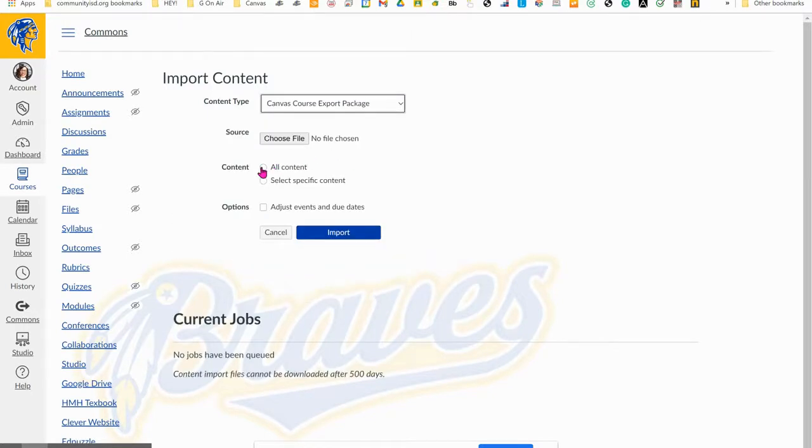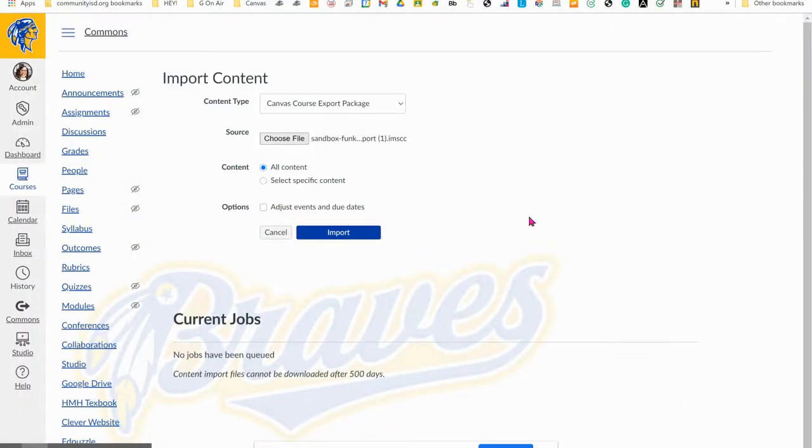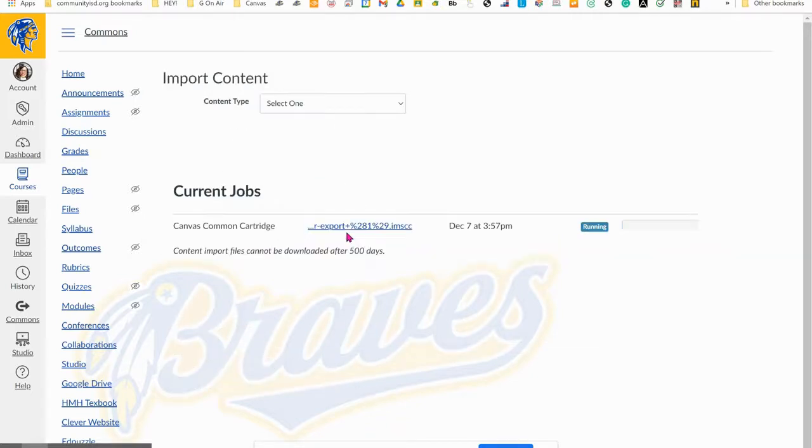Click on that. You want all your content, and then go into your files and find the export that you did just a minute ago. So I am going to open it, and then I just finish with the import. Since this course is pretty small, the import is pretty quick, and I'm just going to let it run its course. You will see how all the materials, the front page, everything is recovered. You don't have to go building it one at a time. Everything will be put back in the place where it was.